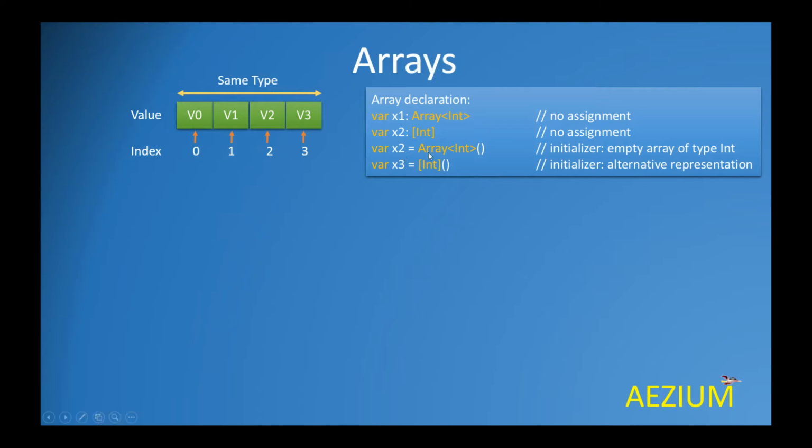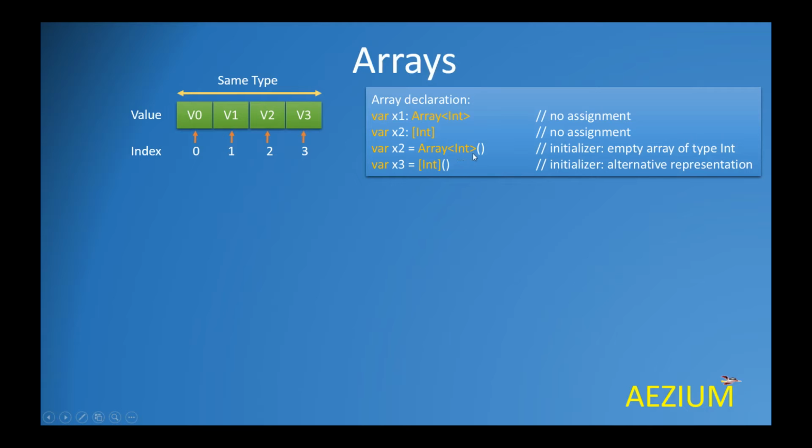What this is saying is that x2 is a variable of type array of integers, but what this does, it returns an empty array, an array without any values in, and assigns it to x2. So as I just mentioned earlier, this structure here declares a variable and assigns an empty array to it.